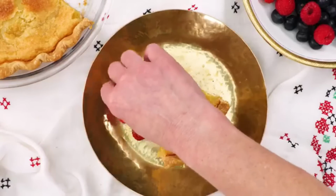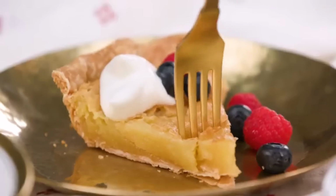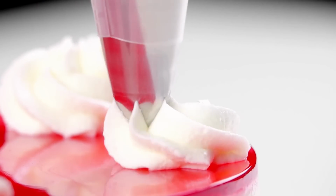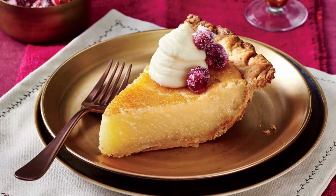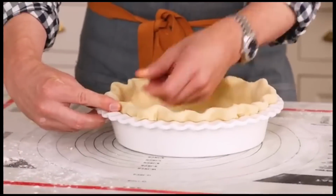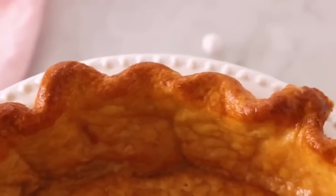Transparent pie raises an eyebrow because you hear the name and get curious, and that is why you come to the dish, but people always stay for the killer flavor. Nobody knows where the first transparent pie really originated from, but it has been popular in the South and Midwest in places like Mason County in northern Kentucky.